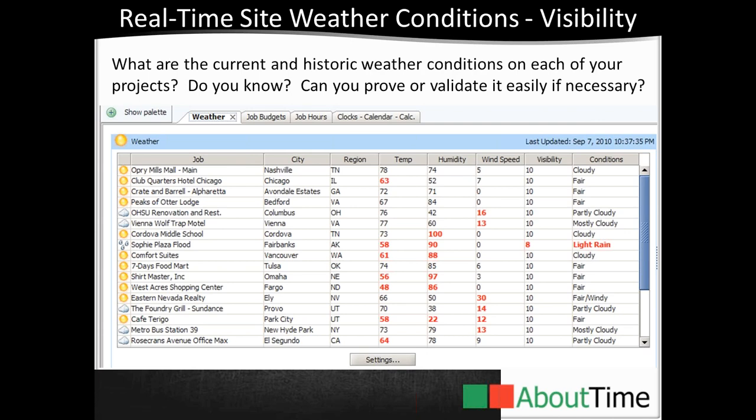Now with this weather service that we have that is free and just comes with the system, I could log into this dashboard and know whether I'm sending a crew up there or not. And if not, maybe when I should be sending them. One thing from this dashboard, I can click in on a live link, and this is a slide, so this isn't the live web. Through a web browser, weather.com, I can bring up that physical site, and even show me the forecast and even a 5-10 day outlook if I want on a given project.